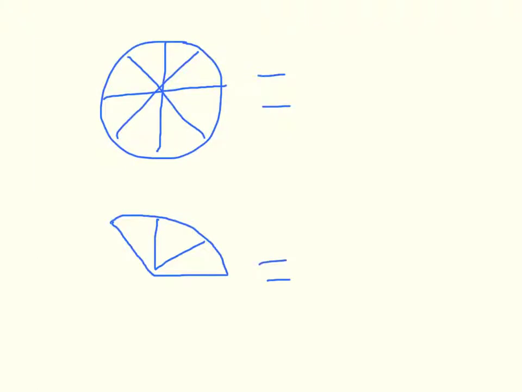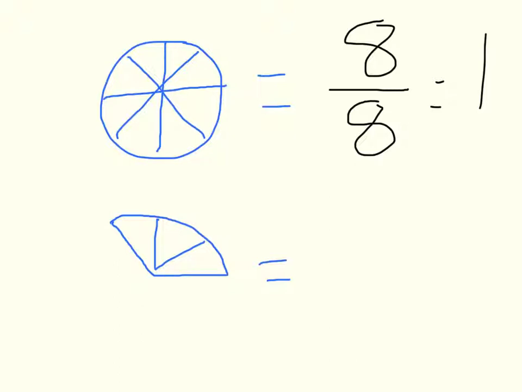So let's take our pizza here. This is going back to that fraction that we just had. This pizza on top is a whole pizza, and it has 8 pieces. So it takes 8 pieces to make a whole, and we have 8 pieces. So that's a simple 8 over 8. That also equals 1, or 1 whole, which again we'll get into simplifying fractions, equivalent fractions later, but just know that 8 over 8 is your whole.